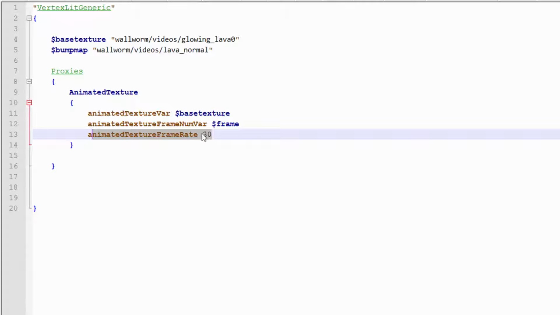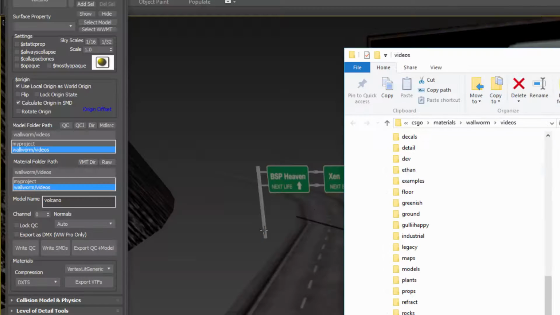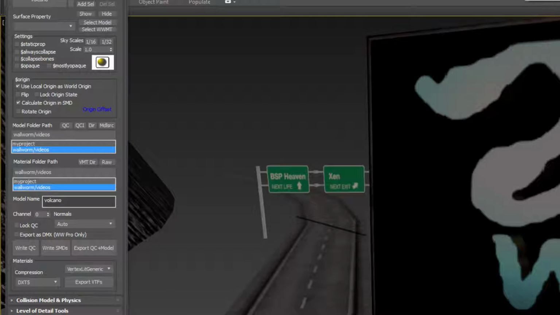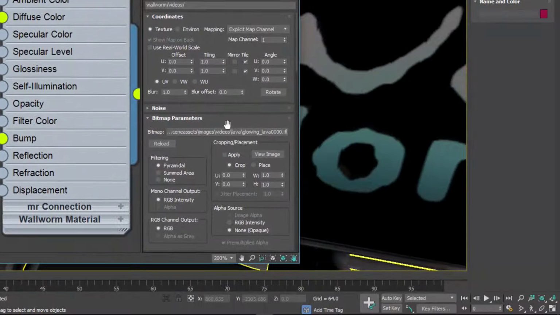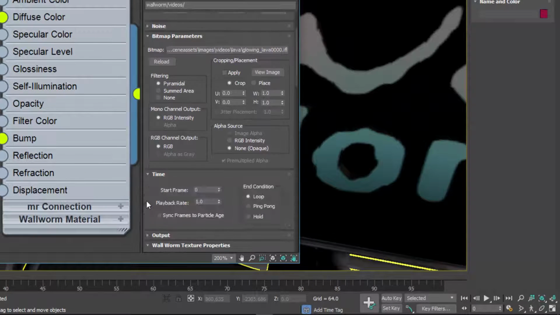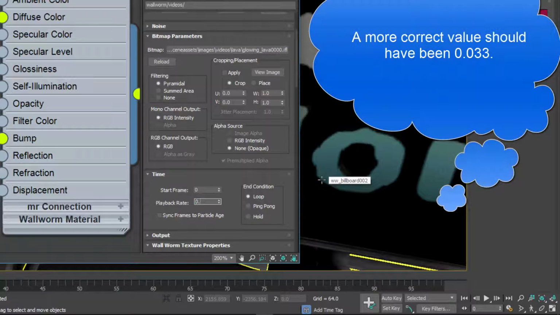If we want to change this value inside of Max, what we can do is open up our texture, go to the time rollout, and change the rate. In this case, if I want it to play 1 frame per second instead of 30 frames, I'm going to change this to 0.03, 1 divided by 30.